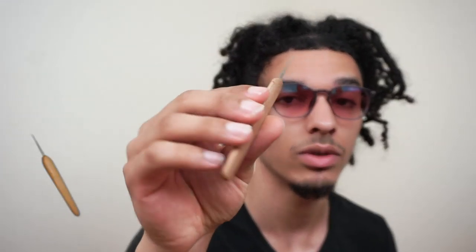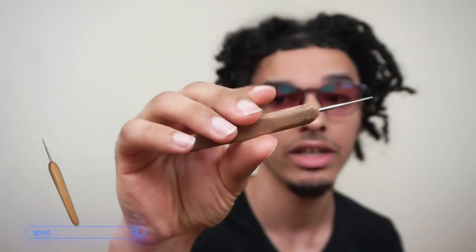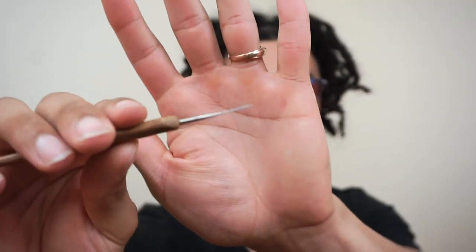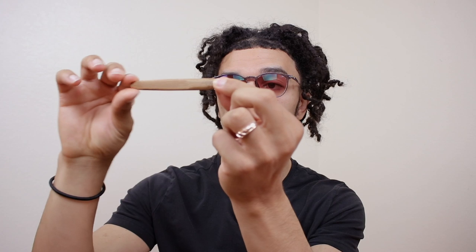I'm going to be using the Queenly crochet needle right here, and this is the size 0.5 millimeter. I think there's another size that I like to use, maybe a 0.11 or 0.12 or something like that. But you want to use something that is a little smaller. I really like this crochet needle because it comes with that handle, and it makes it so much easier. In today's video, we're going to be doing instant dreadlocks, and you'll see how easy it is.